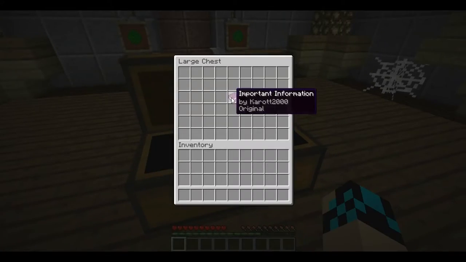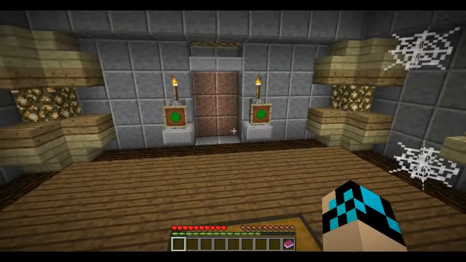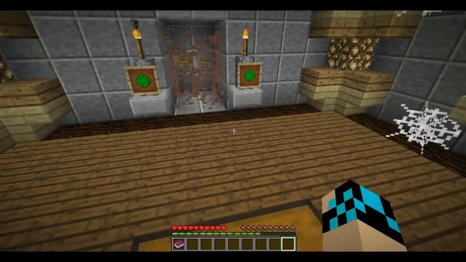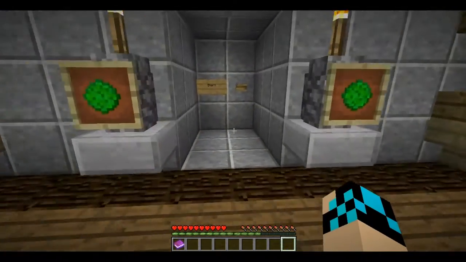Ooh, stuff! Important information! I love important information! After a boss battle, a chest appears. Every player gets to look at that indicator. Is the indicator green? Only click yes if the indicator is yes. Yay!